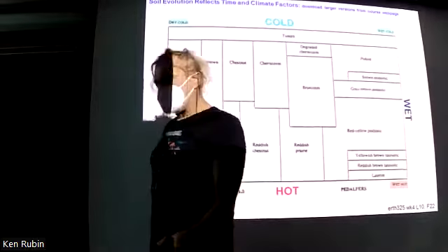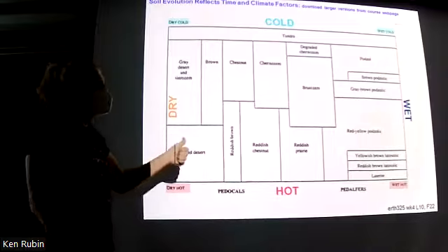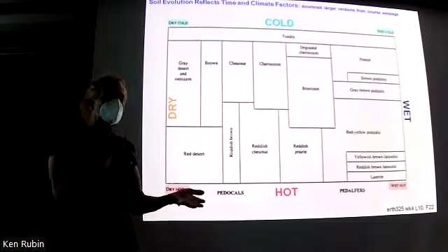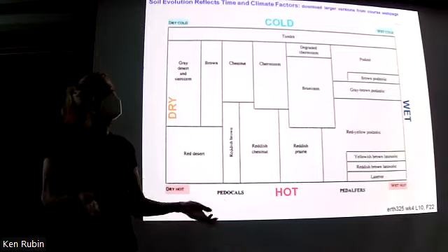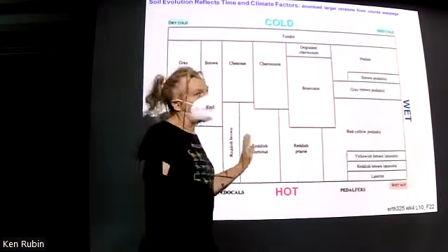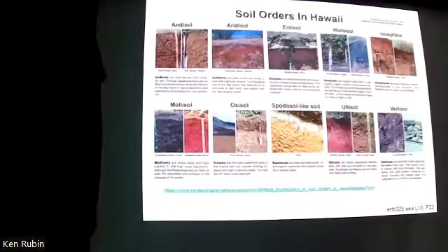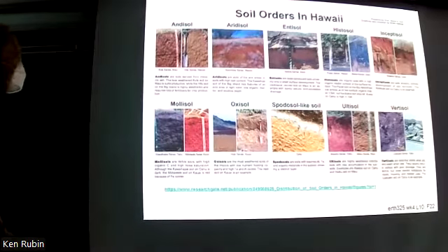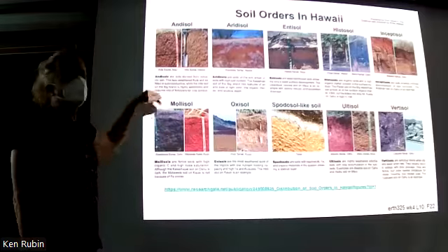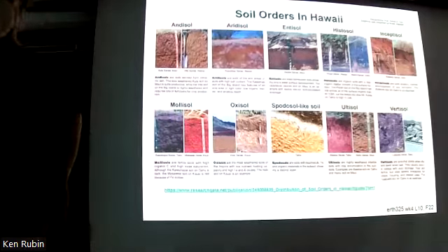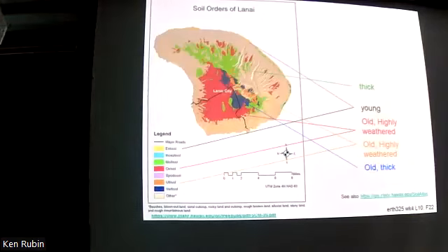One of the things organic matter always means, hopefully I've hammered this into you enough, is an increase in acidity from organic acids, as well as the ability to complex and chelate. So that increases as we go across. And that's one of the things that contributes to soil productivity. And these are just some of the soil orders in Hawaii, the names and examples of what they look like. You can look through this stuff in the notes at your leisure if you're interested, and you can read all about this on the CTAR website. I've just given you an example.